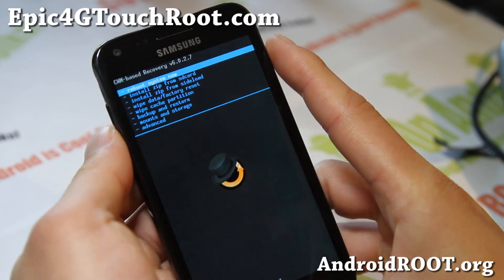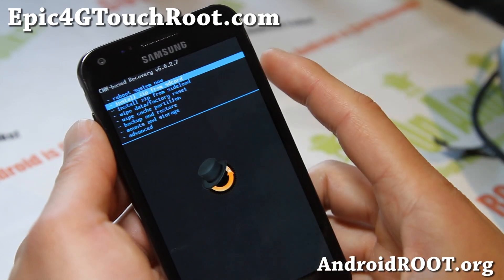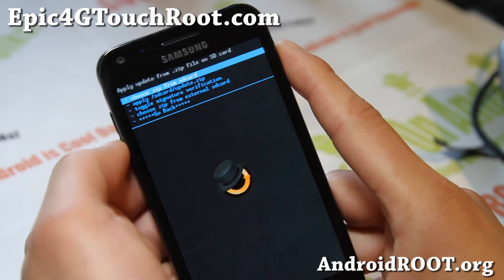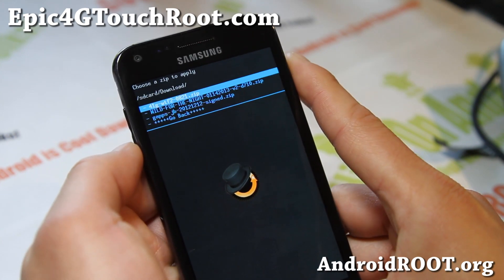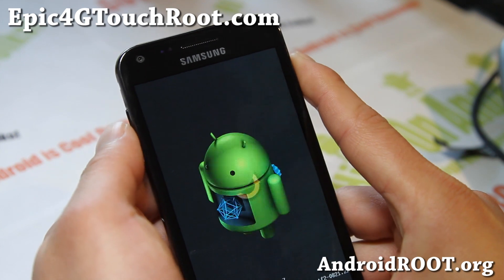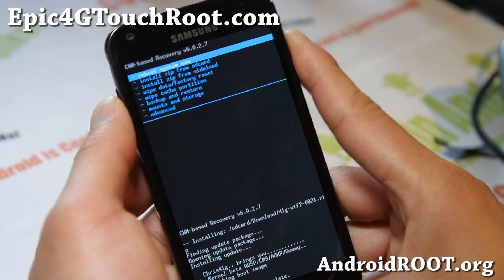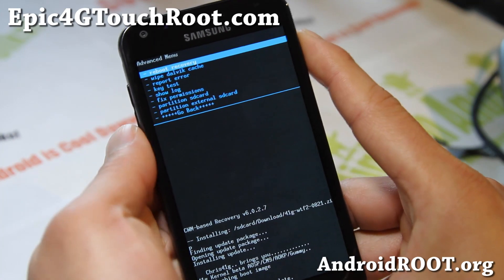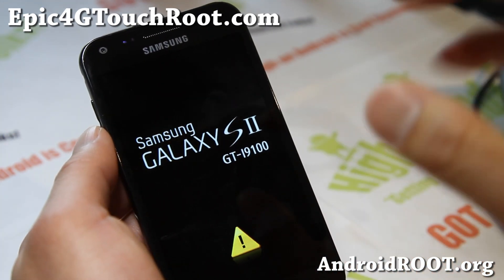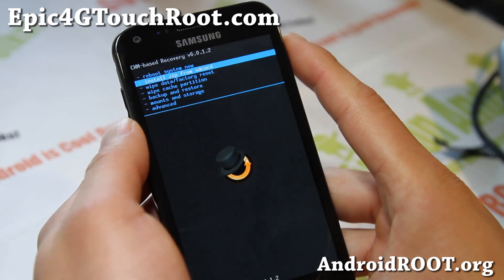Hold down volume up and power until you see ClockworkMod Recovery. Let go of both buttons right away. I don't care whatever kernel you have — I don't know if it's safe or not — and I'm very paranoid with this phone because I've bricked it twice. Only phone I've bricked twice. Go ahead and install from SD card. Choose it from SD card or external SD card depending on where you put those files. I'll put it in my internal. So that's the 41G WTF — that's the safe kernel I was talking about that you should have copied over. Go ahead and install it and say yes. This should take like 5 seconds. Hit go back. Go to advanced, go to reboot recovery, and hit the power button. This will now reboot into the actual recovery of the safe kernel. The thing with Epic 4G Touch is that the kernel is part of the recovery, and the recovery is part of the kernel.